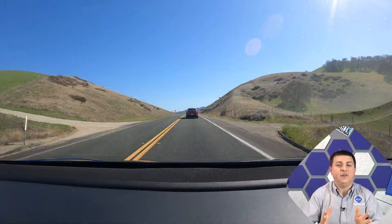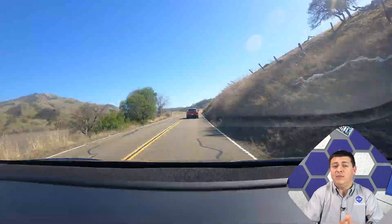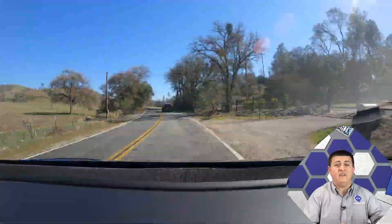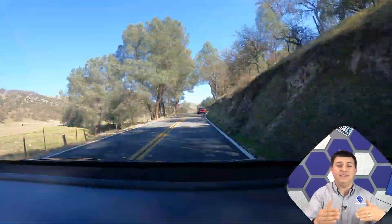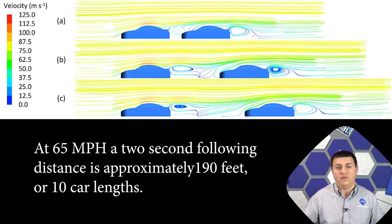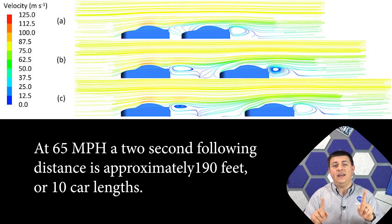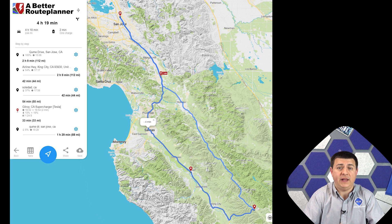A lot of folks asked me to make sure we trade lead positions — we went down with one vehicle in the lead and came back with the other in the lead. I've spoken to a number of aerodynamic experts at various laboratories and they all say that with very slippery coefficient of drag vehicles like these two, we're not going to see much of a difference. You'll notice improvement drafting behind a big rig within 10 feet or so, but at highway speeds maintaining at least a two-second following distance, you're not going to notice much aerodynamic benefit from the vehicle up front.